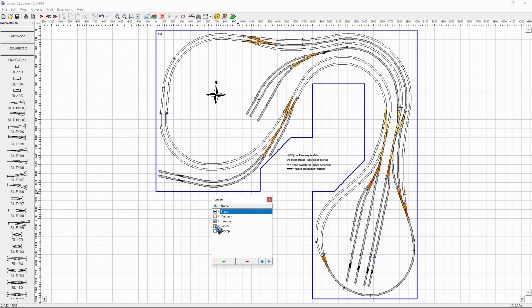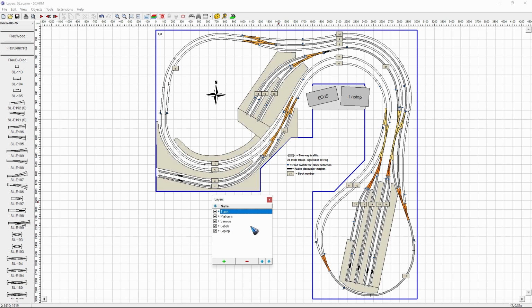And for that same automation there also are block numbers, and we even have the option to show or hide the control station over here. And there are also platforms that are built or planning to be built on this layout, and they can be shown or hidden. So we can also have other items than only rail track in a layer.